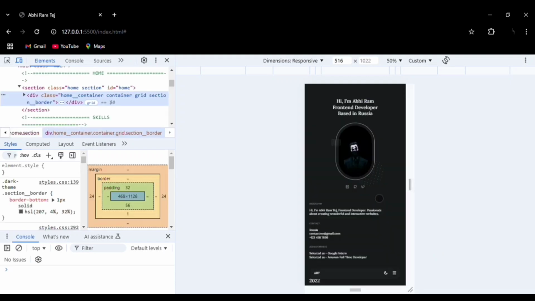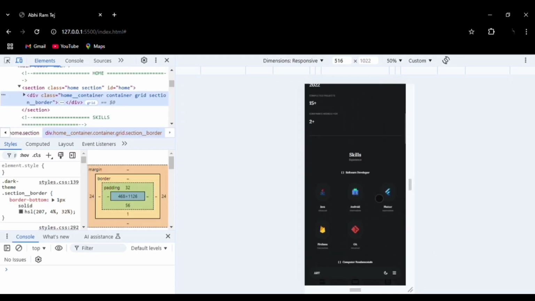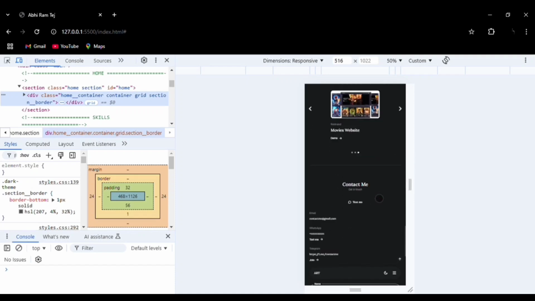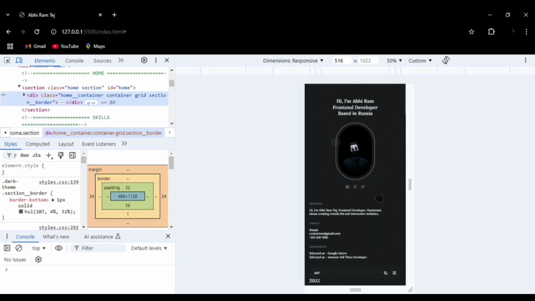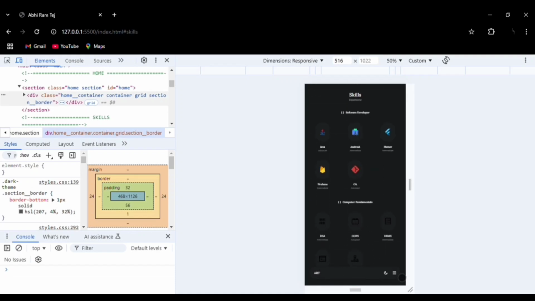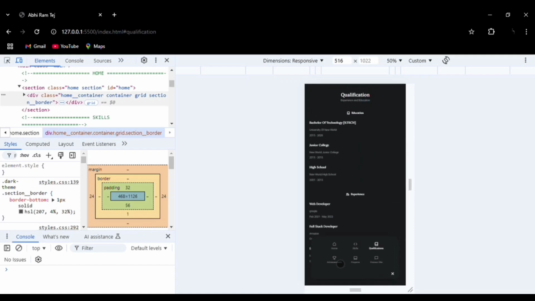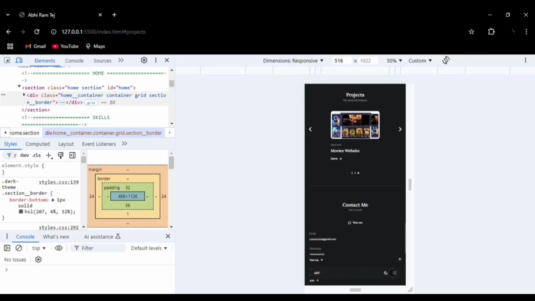You can see this is the mobile version of the website. You can see how perfectly everything has been aligned. And you can see the menu bar I have added at the bottom, giving an app-like look to the menu bar elements, just like we open on our mobile phone, right? It gives a very professional look to your website, and the recruiter will be very impressed how you have made it look like a professional app.